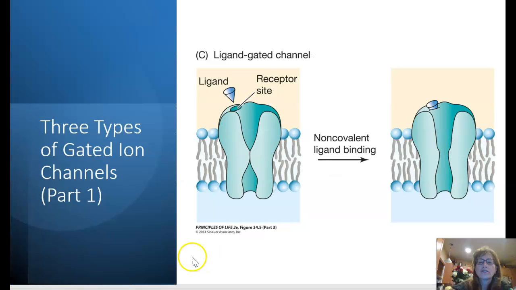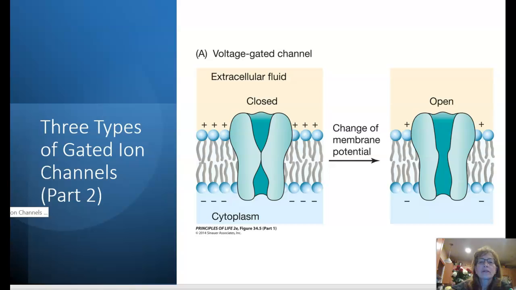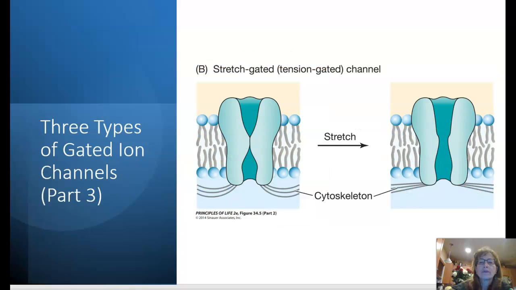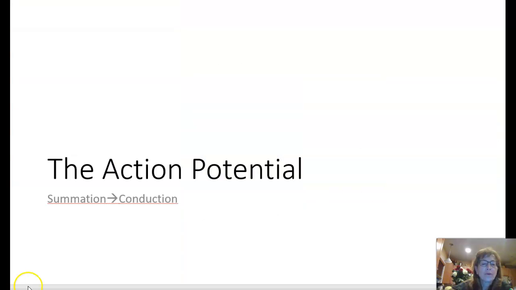So just to show you here, the ligand in this case would be the neurotransmitter. It's going to bind here, and in its binding it's going to change the shape of this protein at this channel, and that opens it up and allows for some ion to go through. Here are the voltage-gated channels. These are closed and only open when there's a shift in the charge of the membrane. There's another one, but we really haven't talked about stretch or tension-gated channels, so I'm going to leave that one as it is and stop right here, and we'll take up with the action potential.